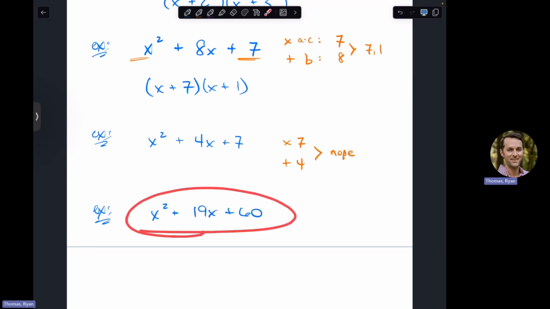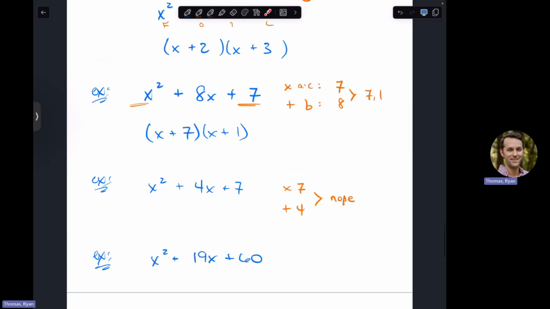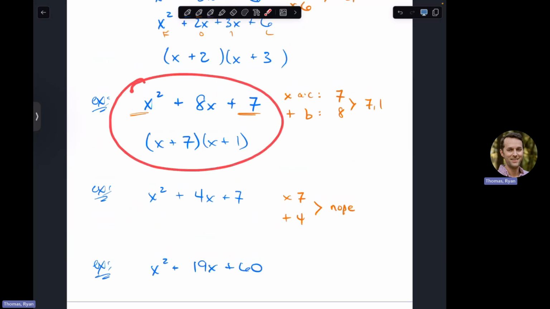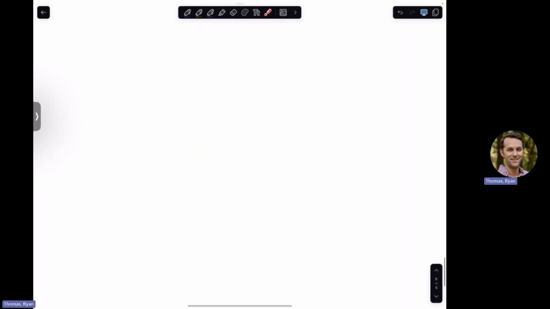But we're perfectly within our rights to look at something like this and say, no, I'm not going to worry about trying to factor that, right? So factoring is never going to be our only option. But when it does work for the kind of straightforward cases like this, it's a good, quick, easy way to do the thing. So if you feel a little rusty on factoring, work on it a little bit, but don't stress about it too much because it's never going to be the only tool we have. Okay.